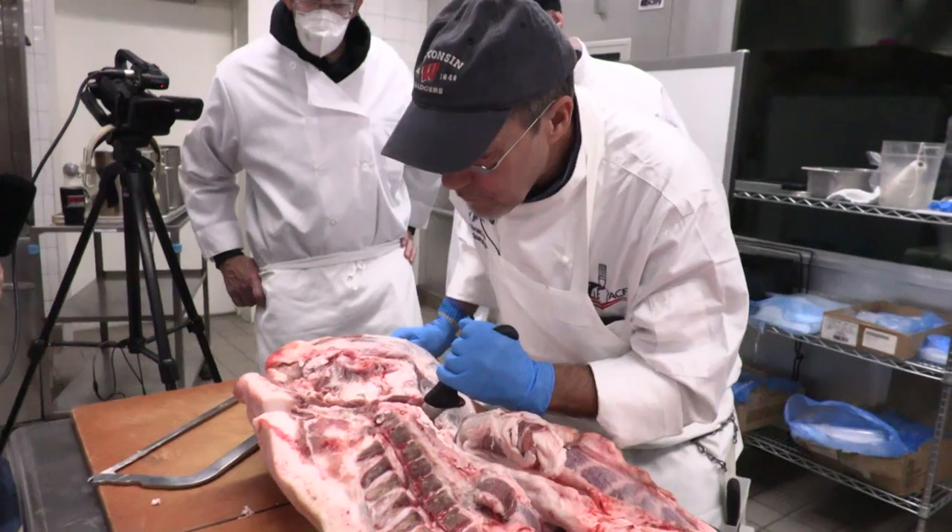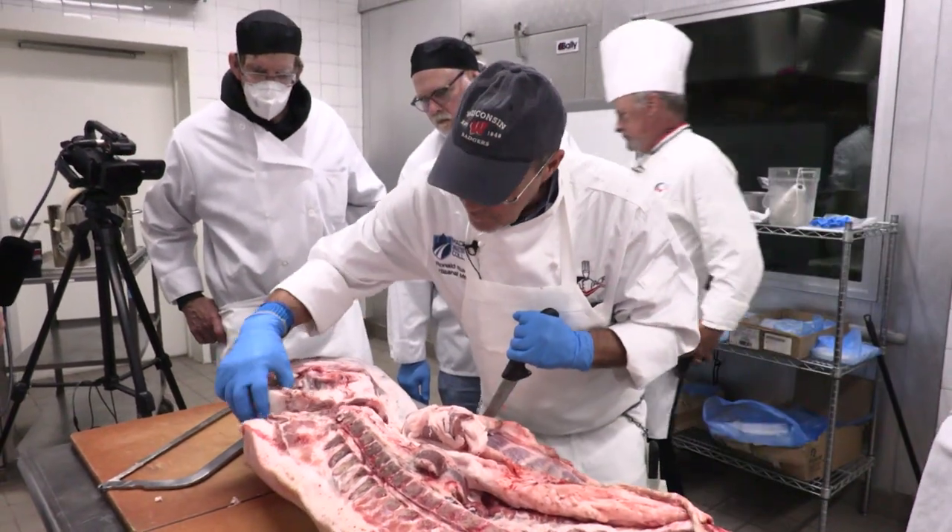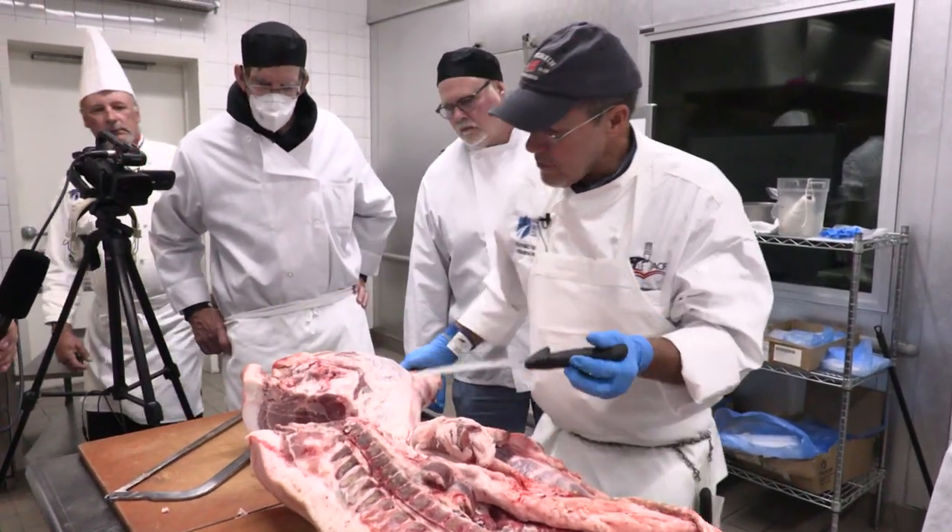Whereas we were teaching young cooks and future chefs how to cut meat, this is breaking down the whole animal. And there's a ham. It's our hope that we're going to build these artisanal butchery programs so that we can begin to get more people interested in what I believe is a great career.